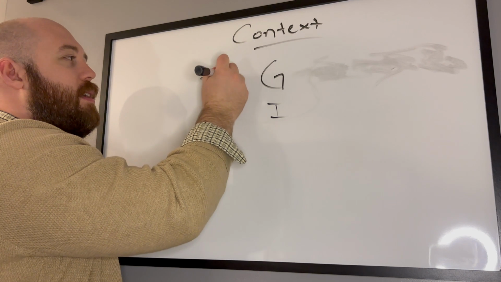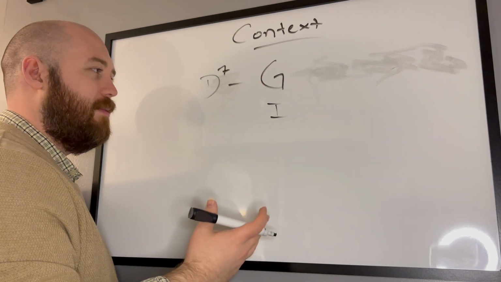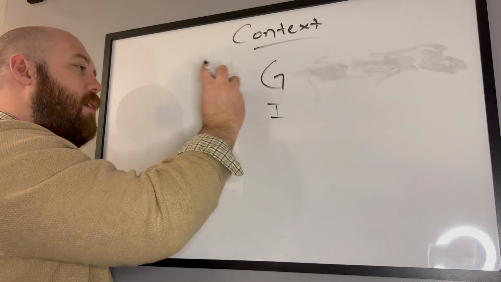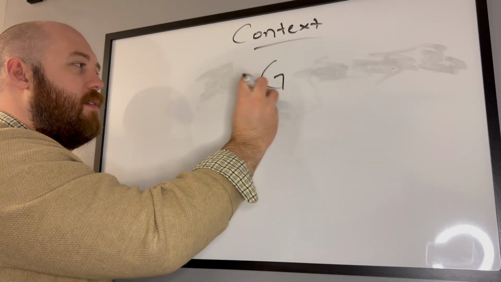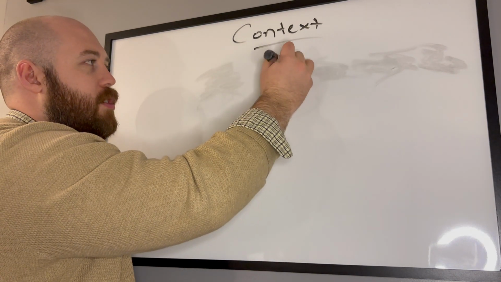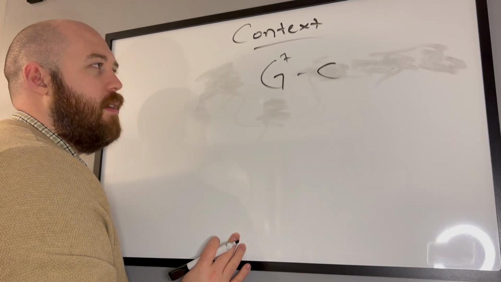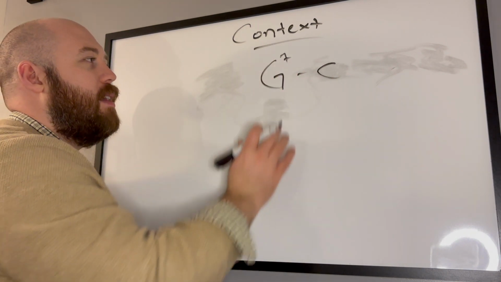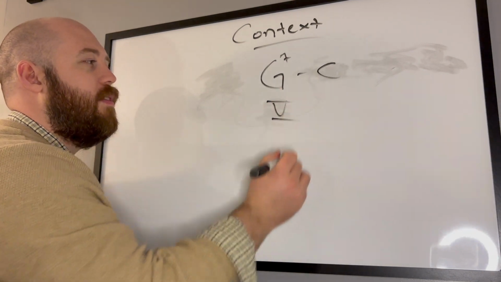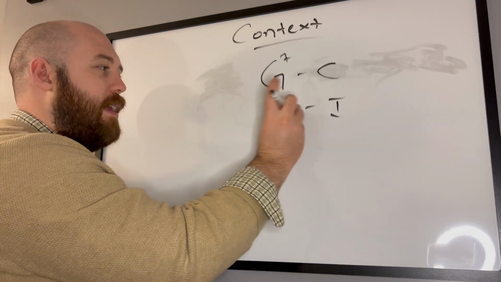So if this was a D7 going to G, that'd be great, right? But this whole thing changes, right? If this was a G7 going to a C. Now what's up with that? All I did was add a 7 on here and add a C. And all of a sudden this is a 5 chord and this is the 1 chord, right? Now this is acting as the dominant.